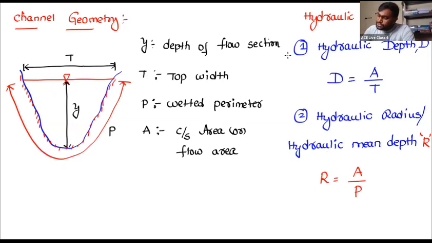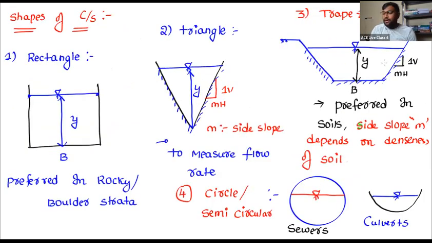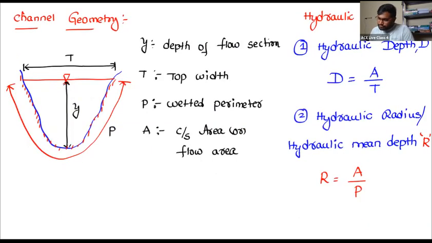So based upon these two, we are going to classify the flow. And how are these going to be helpful, sir? Let's start with channels one by one. How many channels do we have? Four different types of channels are there or not? So we have four different types of channels, and we try to apply the hydraulic radius and hydraulic depth to all the flow channels. Then from there, we can find out the purpose of this.